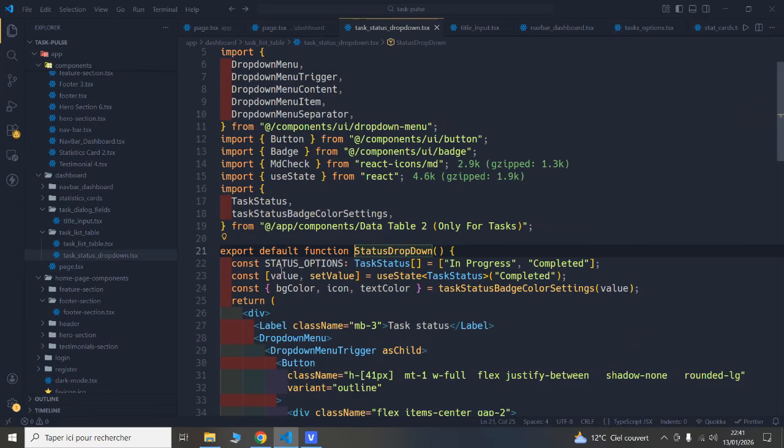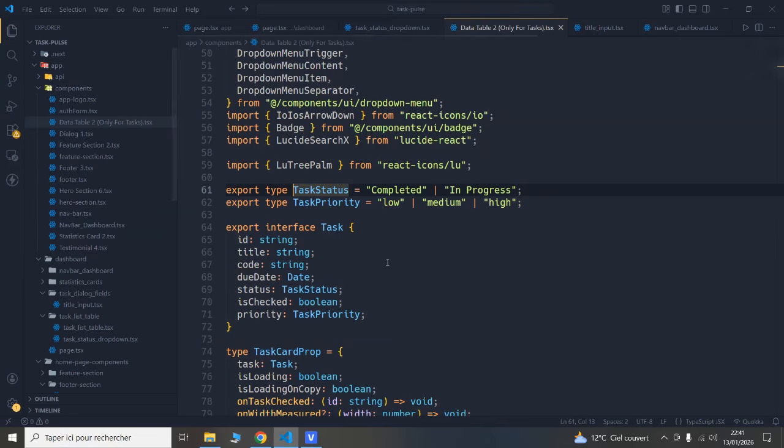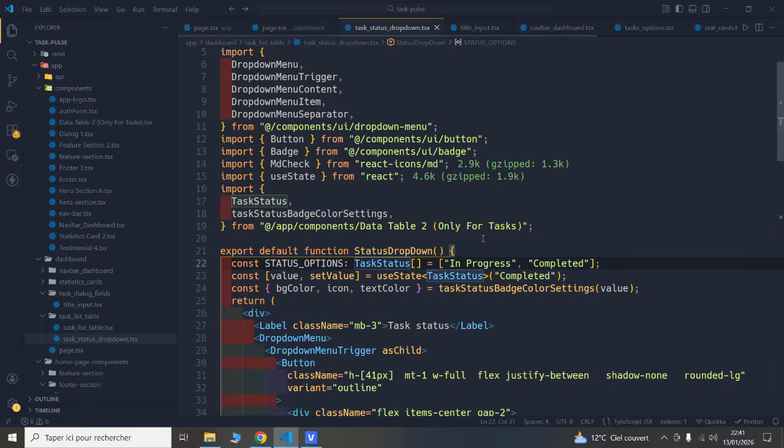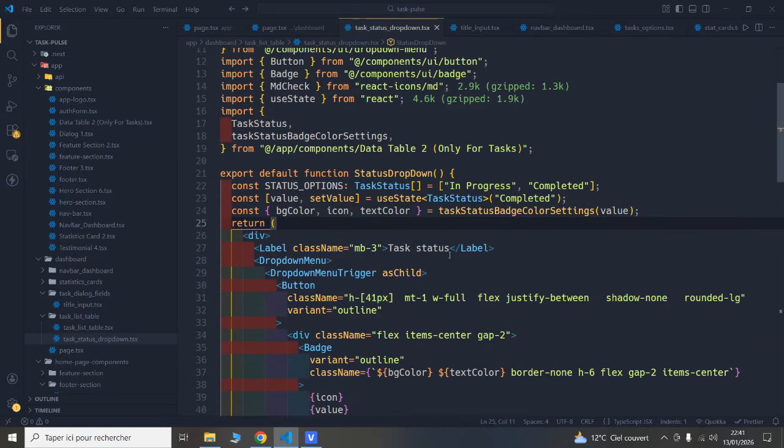First we have this status options as a constant. It is going to be an array of type task status. This type is provided from the data table component that we just added from TanStack. Also we have the value to be able to store the element that we clicked in the dropdown.